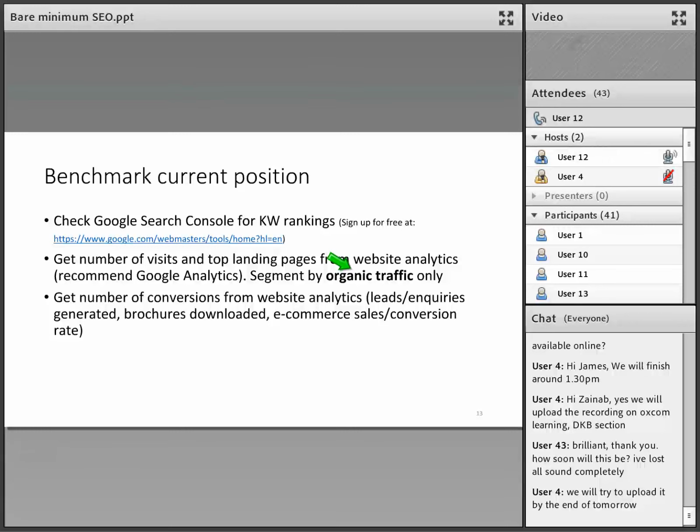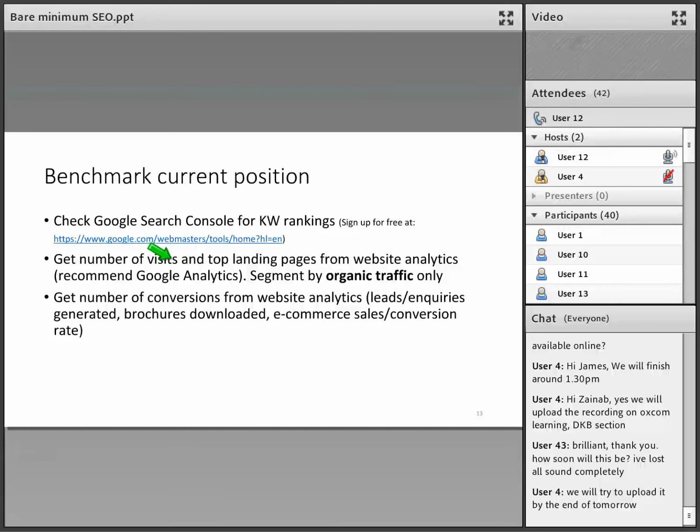And if you have Google Analytics installed, which I highly recommend, mainly because it's free, and second because it's just really great. It can do everything. I've worked for a lot of big brands that use a lot of these paid-for analytics software, and I've never really come across them utilizing anything in them that can't be done in Google Analytics. From Google Analytics, it's quite easy to segment by organic traffic. Search Google for how to do it if you're not sure.